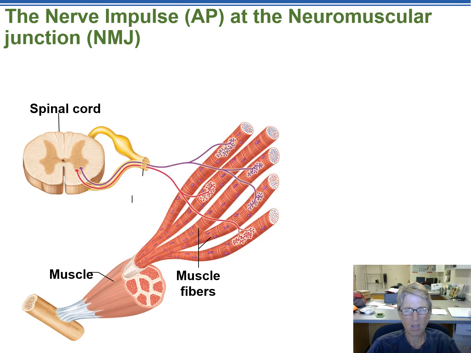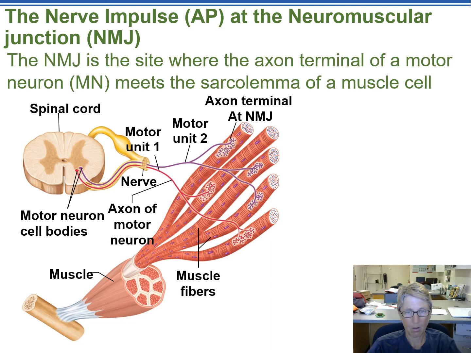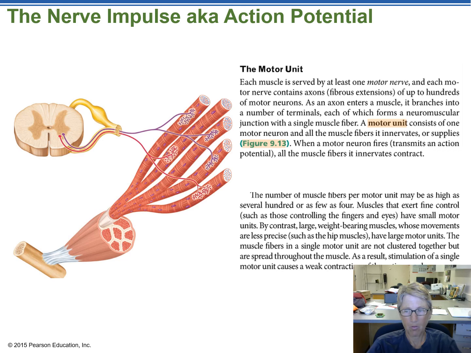And a motor unit can have hundreds of muscle cells. It only shows innervation of a few muscle cells in these cartoons. And then here's the cartoon filled in with all the descriptions. And then the neuromuscular junction is the site where the axon terminal, so here, where the purple motor neuron's axon terminates, it's called the axon terminal, and it's going to meet the sarcolemma, or the plasma membrane of a muscle cell. And then there's a couple things from Marieb, the textbook that we use, and you can read over that, and that's it.